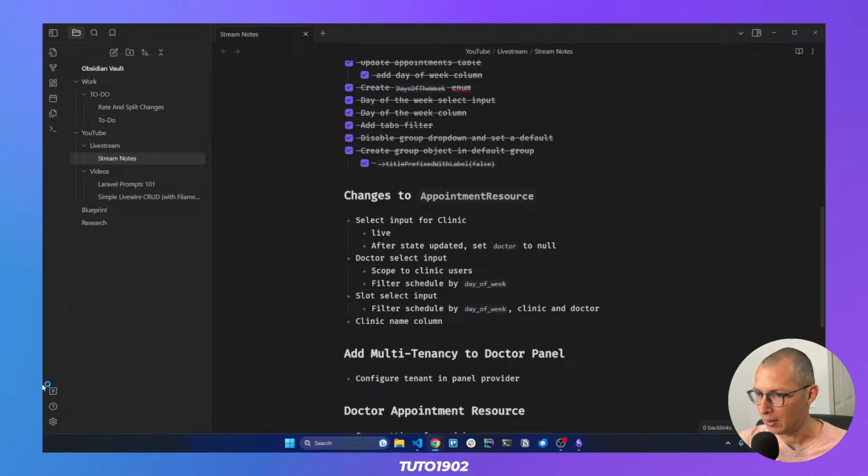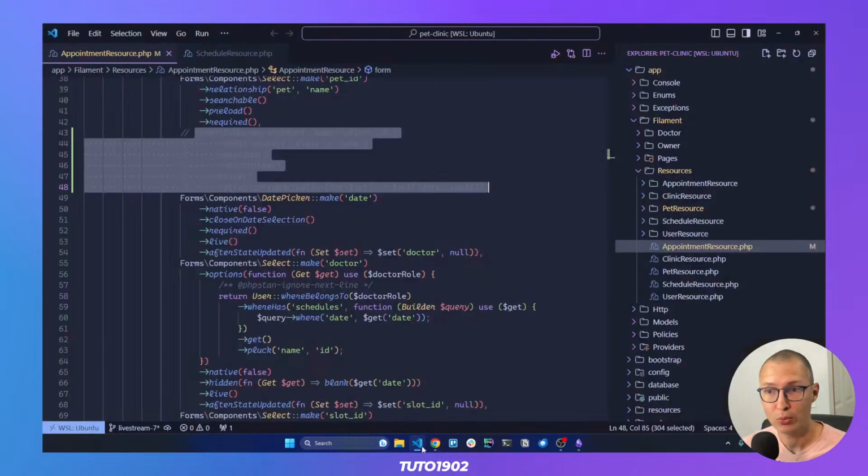Now the appointment resource doesn't know about this, so it's still filtering the doctors and the doctor's schedules by date. So we need to change that. And we also need to add the drop down for the clinic so that we can assign an appointment as an admin to a specific clinic. That's what I was doing before everything broke.